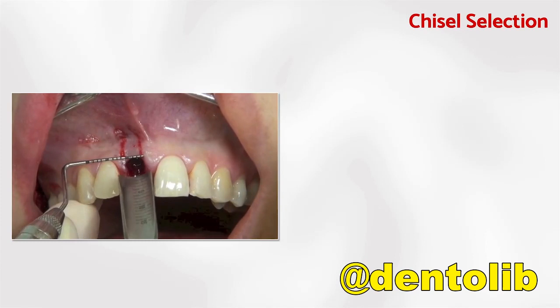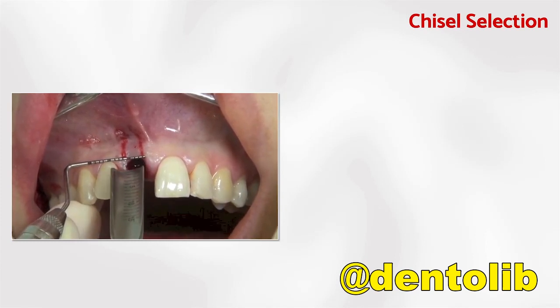Here, another example. Pay attention to this short video. We have around 6 millimeters, and we always measure in the most coronal part of the defect, not in the middle third, nor in the apical third. The coronal part of the defect will be our reference.